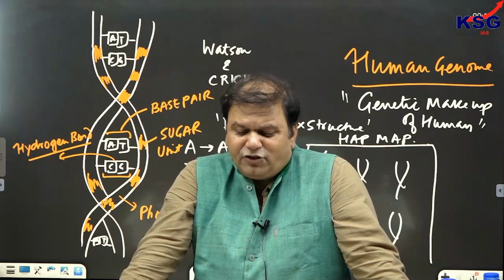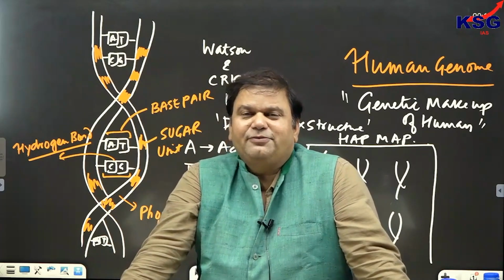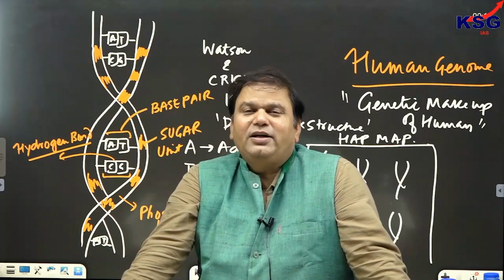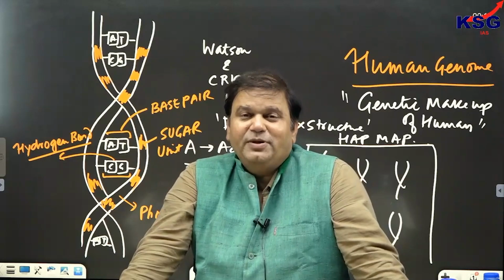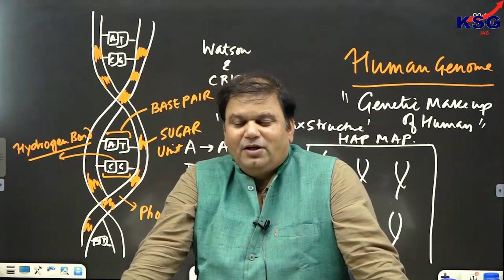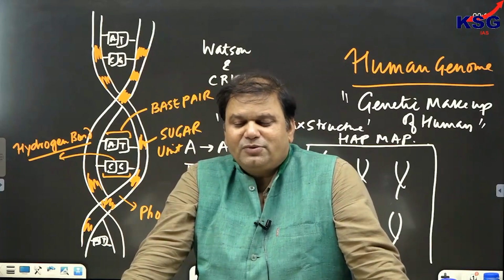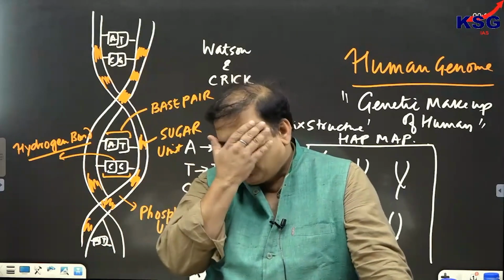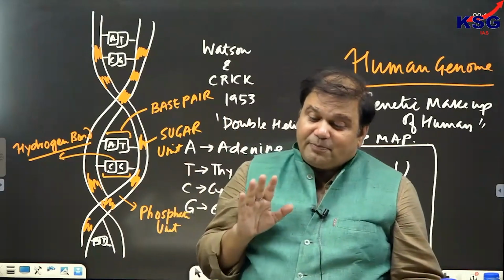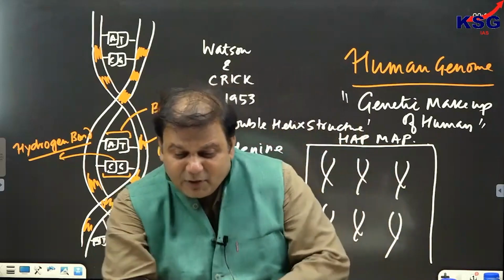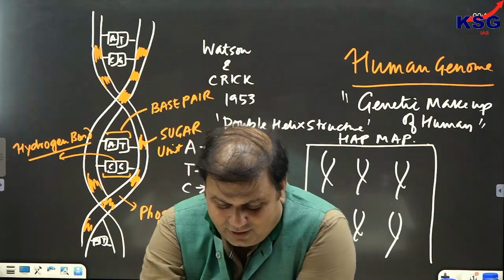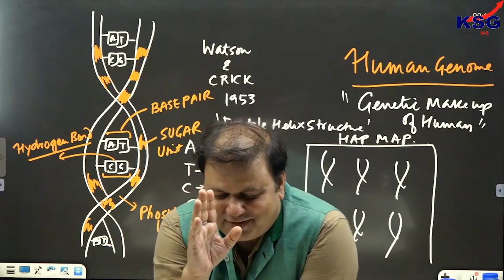But human genome is referred to as what? Human genome is referred to as the book of life. इसे क्या कहते हैं? Book of life. Human genome is called the blueprint of life. Human genome includes what? It includes genes. See, when we say chromosomes are the bearers of hereditary characteristics, they are made up of DNA. Then what are genes? Genes are nothing but parts of DNA only. You can refer to any book of your choice.